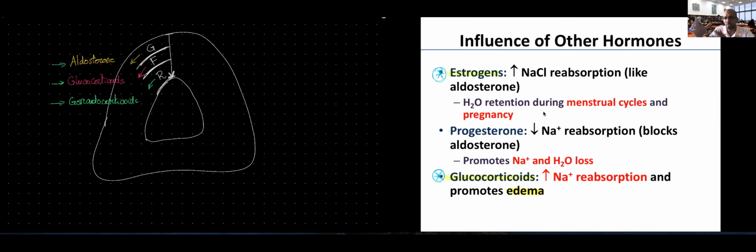They have a very similar chemical structure. That's why there is some degree of overlap between their functions. All right, so estrogens will do what to the sodium? Will retain sodium. Cortisol also retains sodium. And this explains why some females will have, during their menstrual cycles and during pregnancy, some water retention causing ankle edema, so swelling in their ankle.